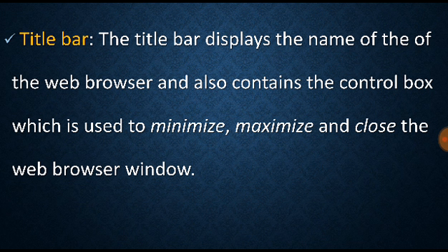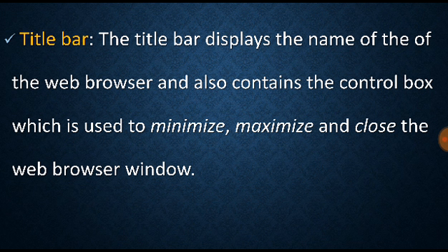So as we all know, the title bar is always the first bar that can be seen on top of most windows that are being opened or windows that are being used on a computer desktop. So most application windows have this type of bar, which is known as the title bar. The main purpose of this bar is to display the name of the application that has been opened, and it also contains the control box.